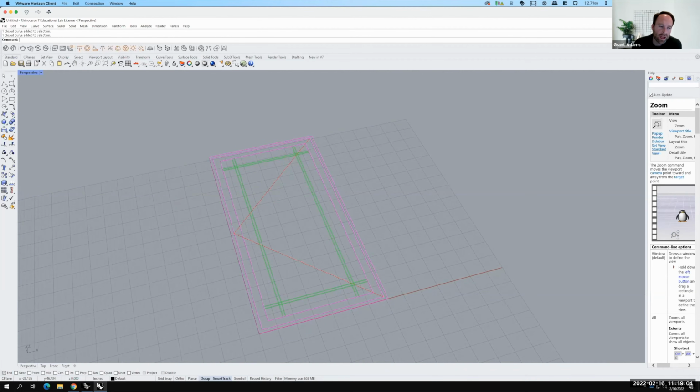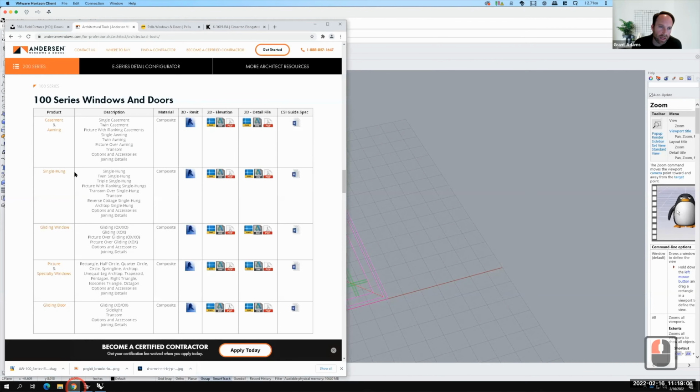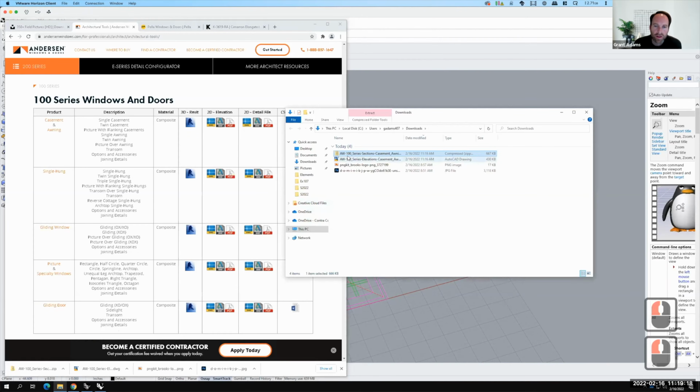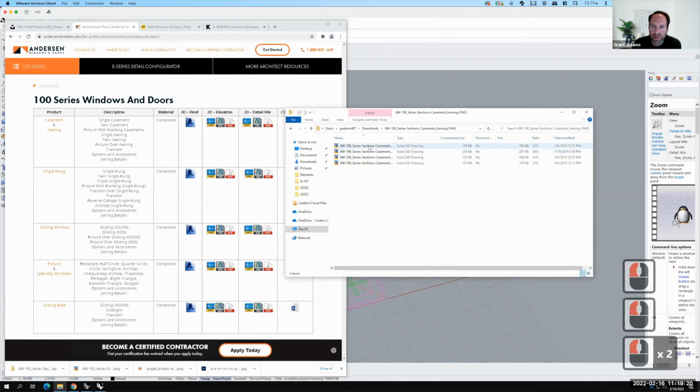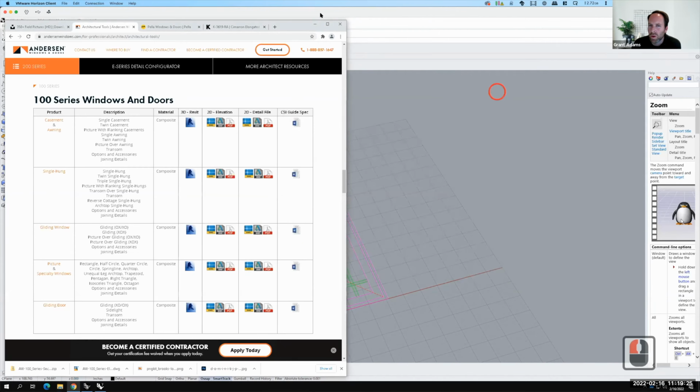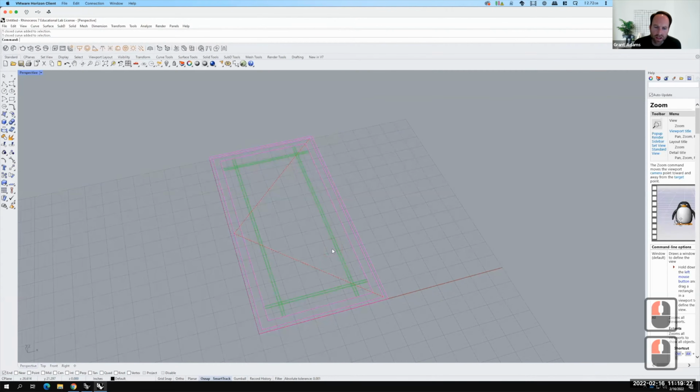We could get real sophisticated. We could come back and we could get the 2D detail file, this one, and we could get the full profile of exactly what it looked like. This is way above what you need to do for this class, but these sample files here would give us cross sections of exactly how the window's made up. We're going to kind of wing it a little bit when we make it because we're just looking for something that'll render out nicely. So I don't need the swing mark.